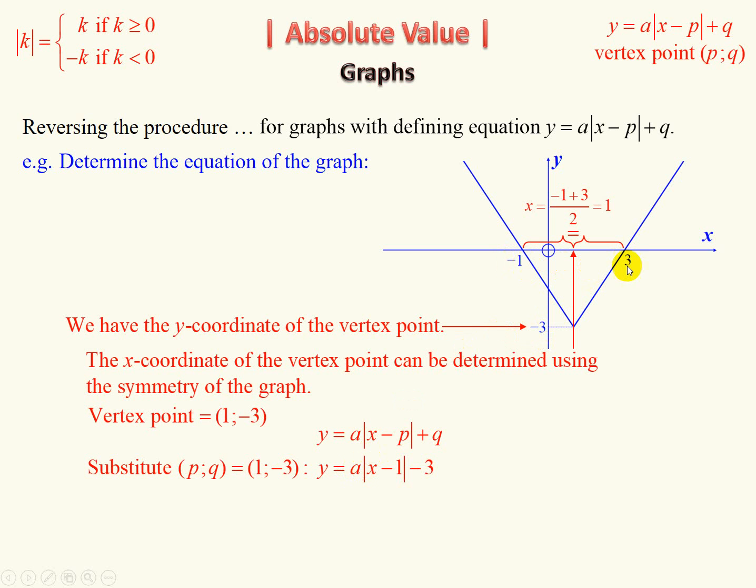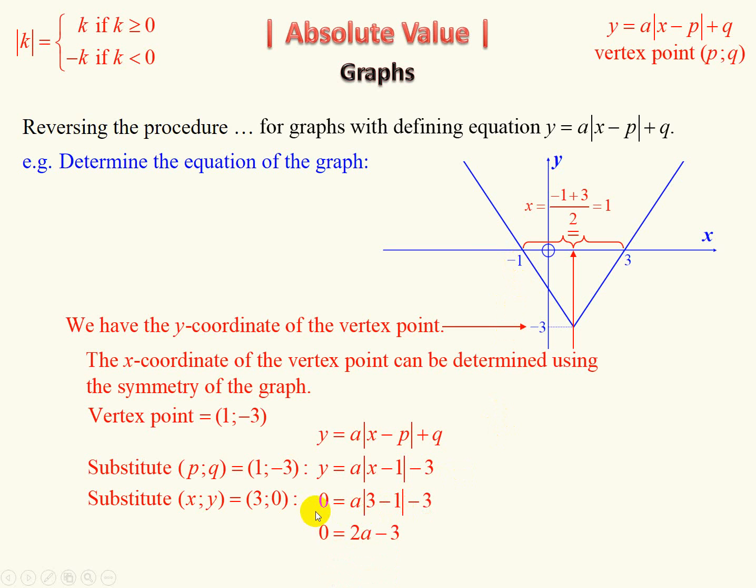Take either one of those points. I always go for the positive value, unless it's a fraction. I always try to go the easy way around. That's what mathematicians do. We're pretty lazy, actually, but we always try to find the easy way around everything. So I would substitute the 3 rather. So I'm substituting (3, 0). You'll get the same result if you substitute (-1, 0). So there we are. Substituted 3 for x and 0 for y.